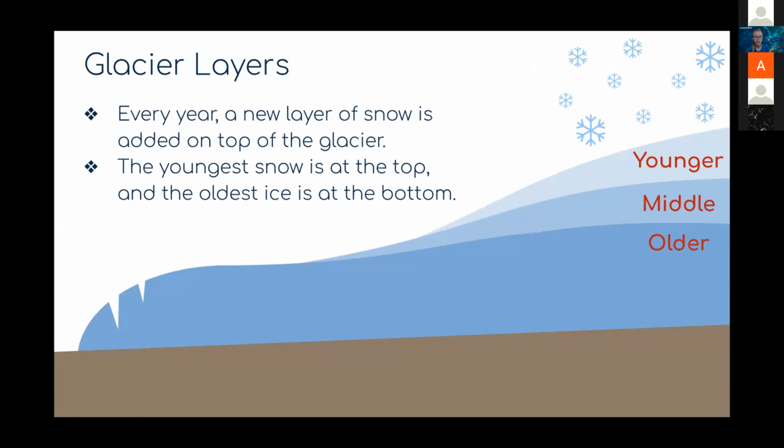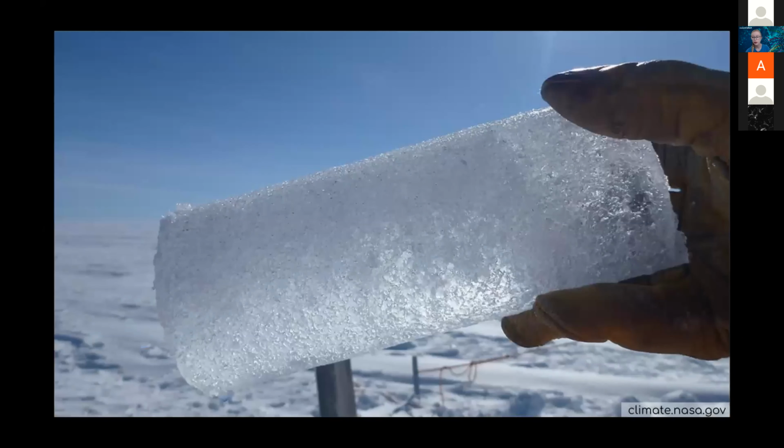So remember how glaciers are formed from the extra snow each year? That means that the ice is in layers, and each layer is one year, kind of like the rings in a tree. So in a glacier, the oldest ice is at the bottom, and the youngest ice is at the top, where the freshest snow is. Now, scientists want to get a nice cross-section of these different ages of ice, so they drill for cores.